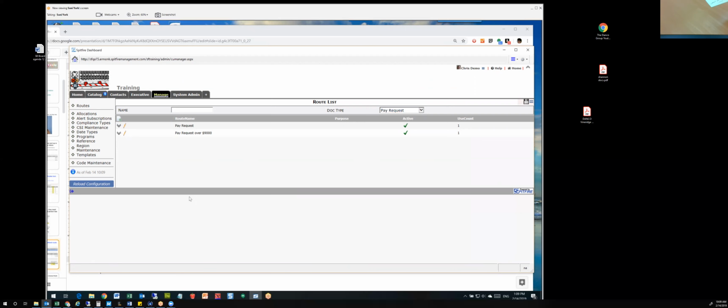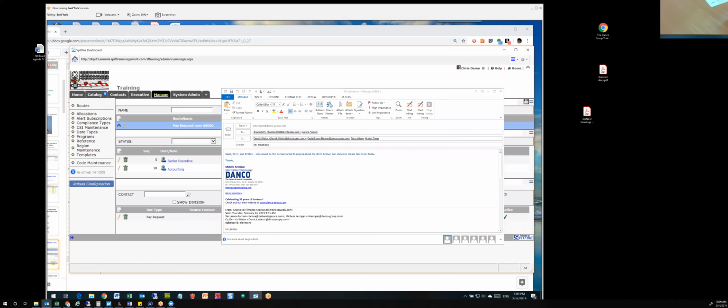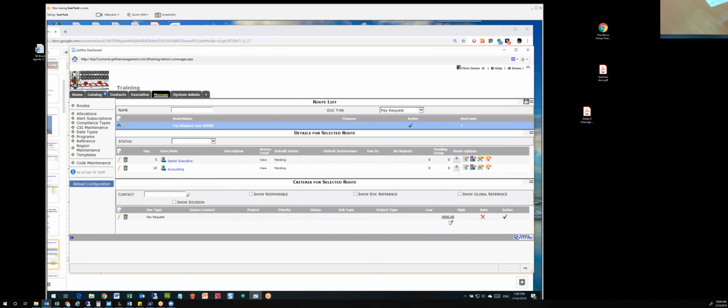And I know that a number of you do use predefined routes with subtypes. I don't know if you all know that the low and high can be used as conditions also, and these are for the amounts on the document. There are a few other ones here too: project, priority, status. Not sure that people realize what the low and high mean, and these are dollars. So in this case, anything that's at least $9,000 would trigger this particular predefined route. That includes the senior executive, and you could put a high number or a low number, one or both.